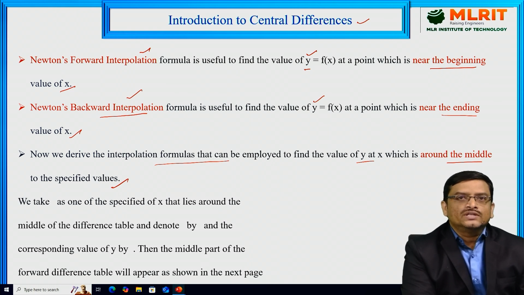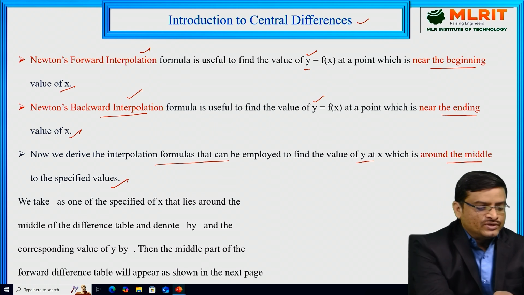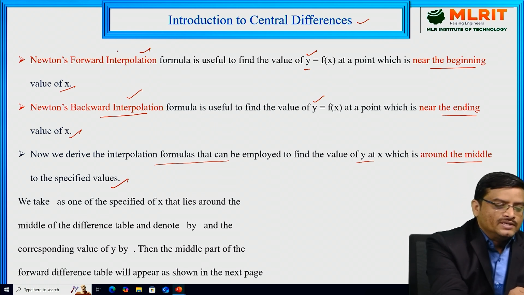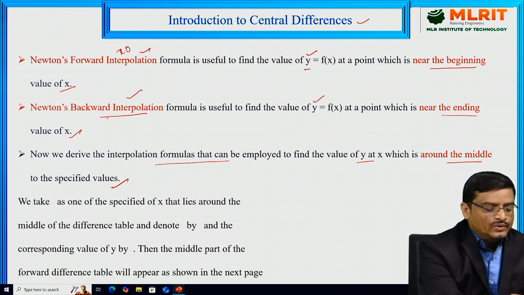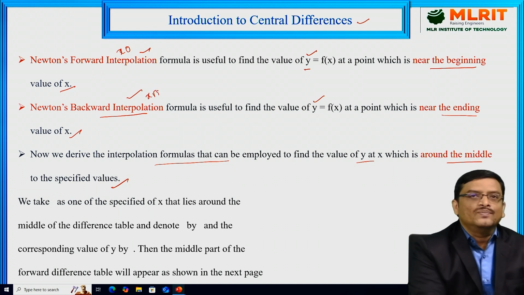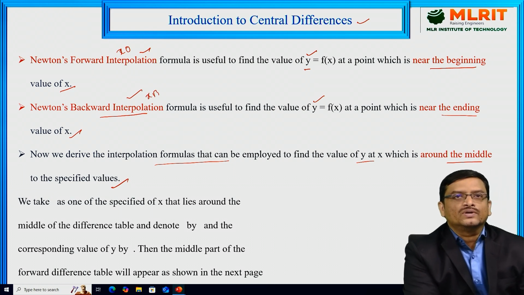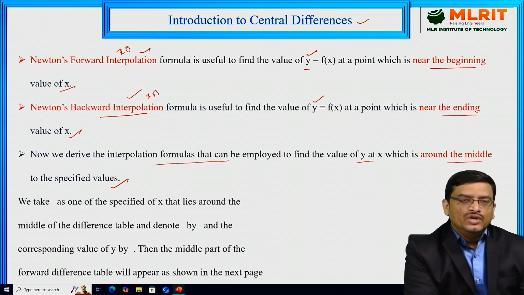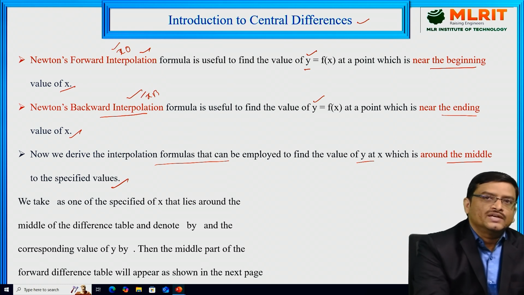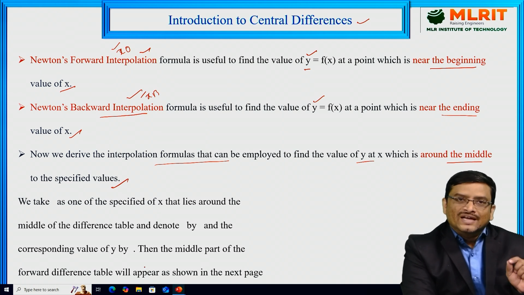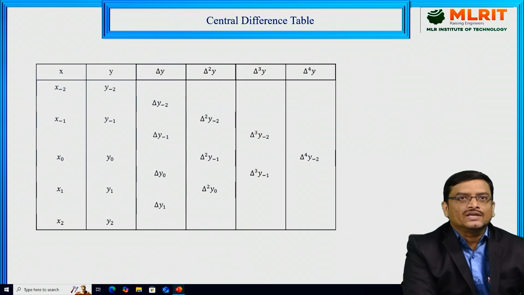So in order to construct this central difference table, in the previous Newton's forward and Newton's backward, whatever the value lies at the initial stage, we have considered that x value as x naught value. Whereas in the Newton's backward interpolation, we have considered the ending value as xn value. So now, whenever we want to apply this central difference table, we should not consider the initial value as x naught and the last value as xn. So we have to consider the x naught value that must be in the middle of the table here. So let us construct the table here.